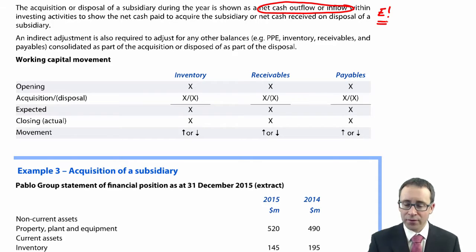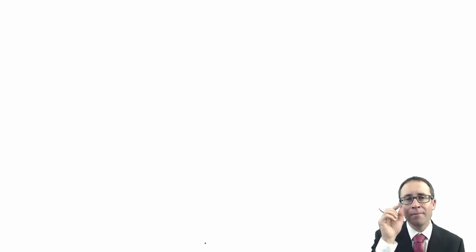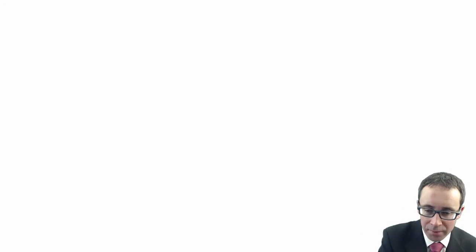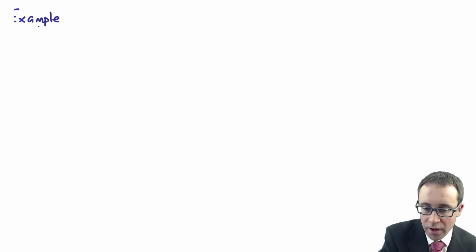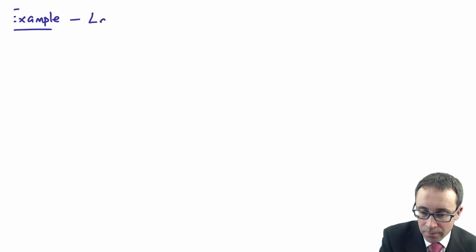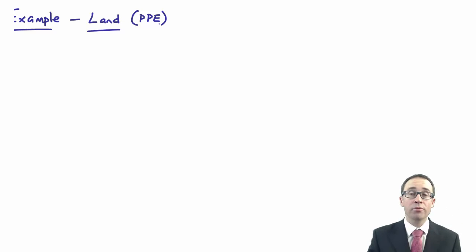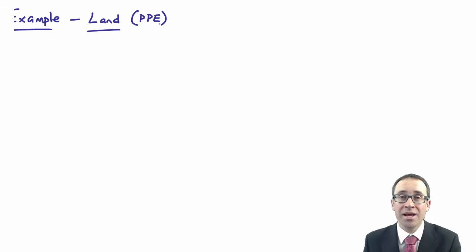So we're also going to have to make an additional adjustment to every asset and every liability that we consider when we look at the movement in those assets and liabilities to work out the cash figure. So let's just put in a very simple example. Nothing there within your notes, just something to draw up or just observe if you wish. The example is just with, say, land, a small item of property, plant and equipment. There is no depreciation. We'll assume that it hasn't been revalued. So there's not a lot going on.